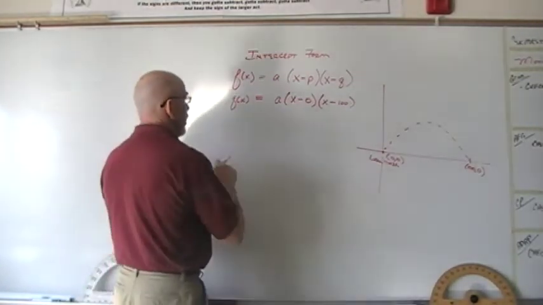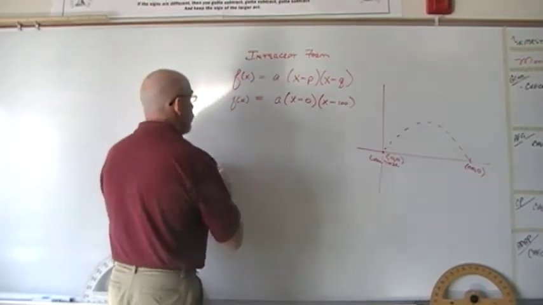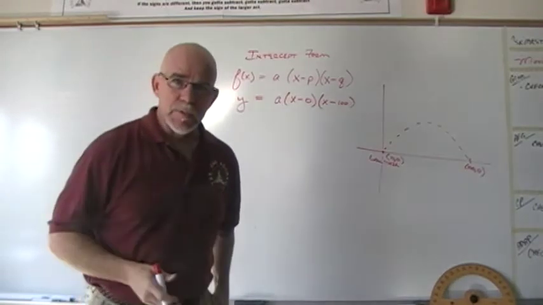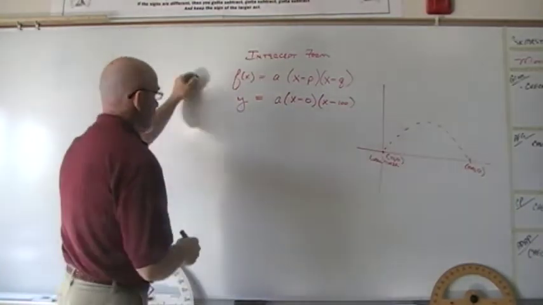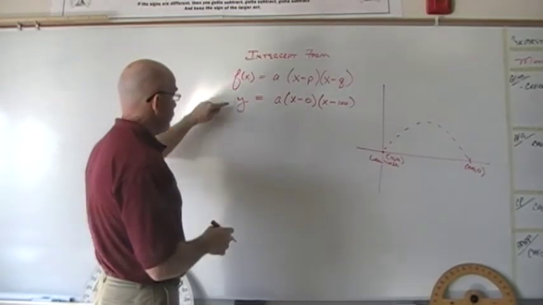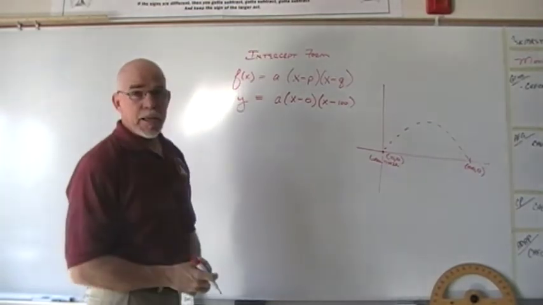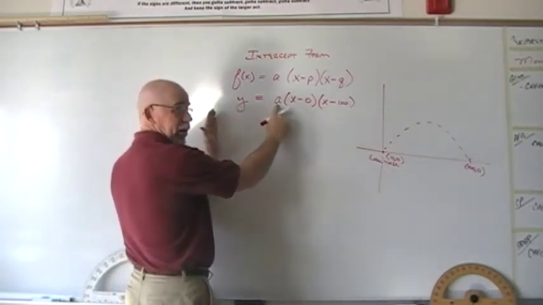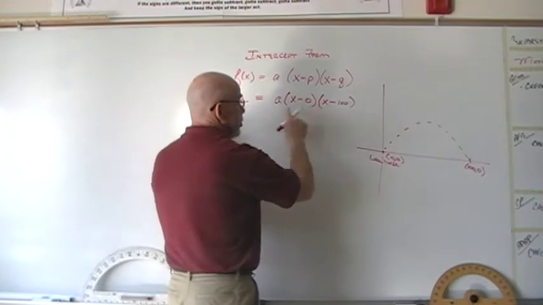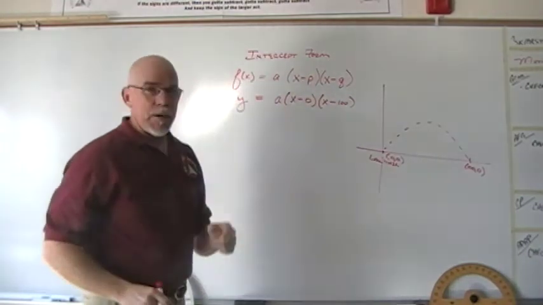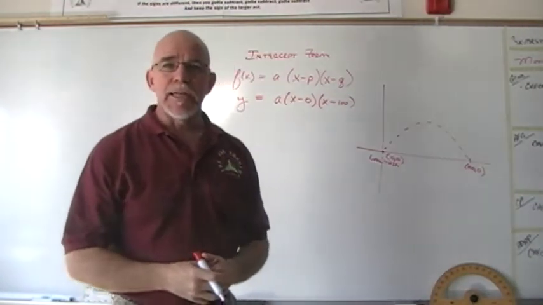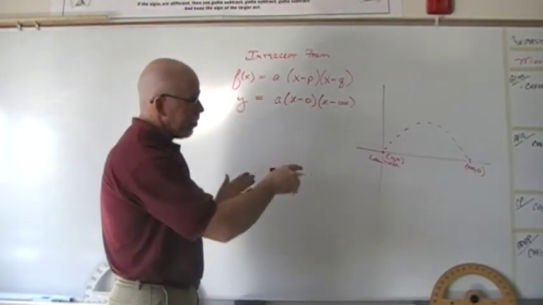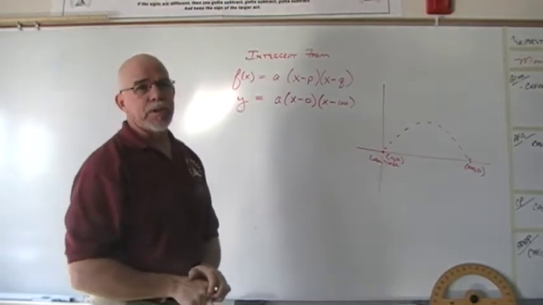Well, we have lots of letters. Again, in function notation, we know that we could write y for that function notation. We've learned that those are interchangeable. They mean the same thing, just showing different aspects of it. So instead of writing the function notation, we can write that y value. This allows us now to see I've got a y letter, an a variable, and an x variable still left in my equation. I need to solve for a, and so I need numbers that we can plug in for both y and x that go through a different point than the 2 points that we already have.